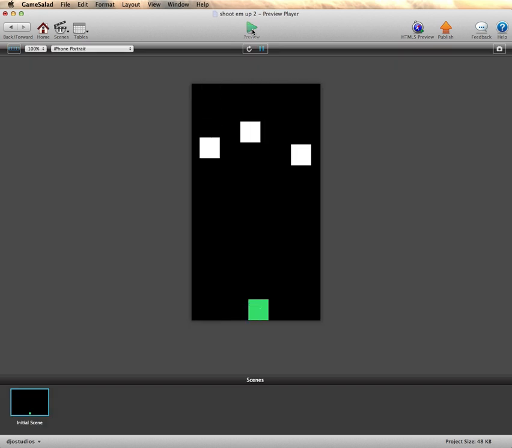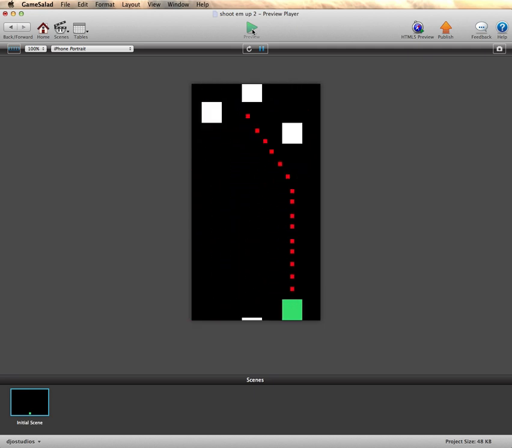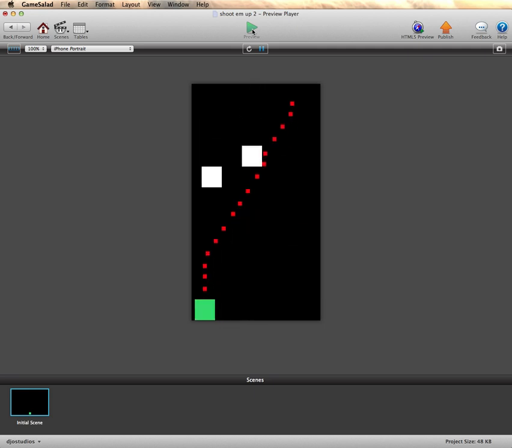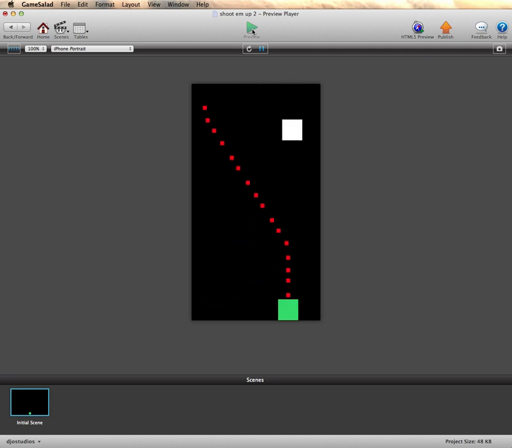And I'll hit preview and I'll start killing some enemies. Okay, so I'll kill all 3. And there we go. So you can see here that they will constantly be regenerated. And I may want to adjust speeds and so on to make it a little more challenging perhaps.